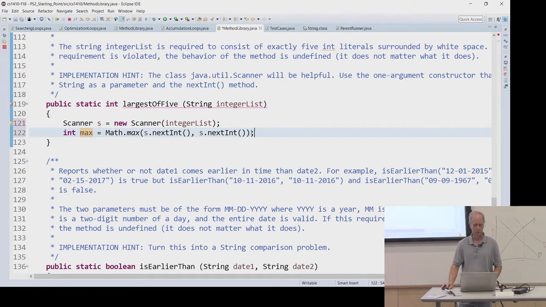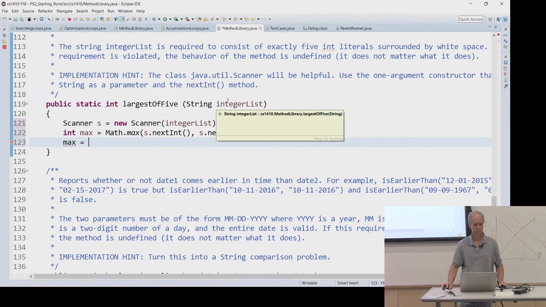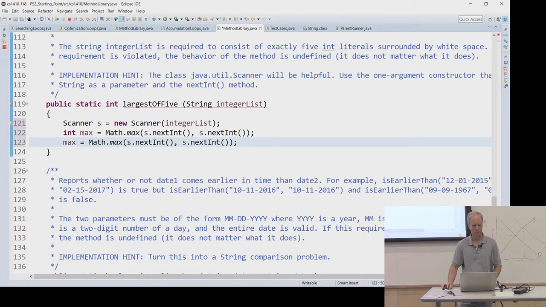Okay? Next, what will be the next step then? Yeah? Take the max of max and scan next. Right. I take the max of the largest I've found so far and the next int.